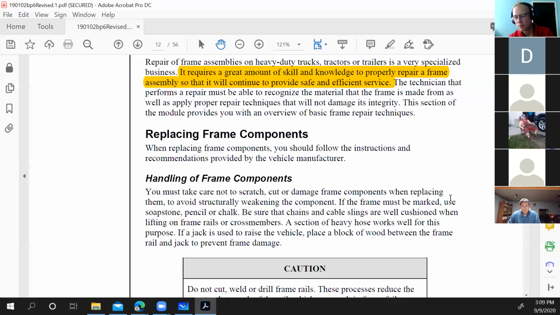Now, it ultimately depends on a lot. When you're working with collision damage and heat damage like that, it has to do with insurance. First of all, how much is the damage going to cost versus how much insurance is going to pay for? And then the other one is safety. Can we guarantee that it will be as strong as it was before? Because that's what insurance is guaranteeing, right? They're going to warranty that it's original, just as good as it was before it was in this damage.